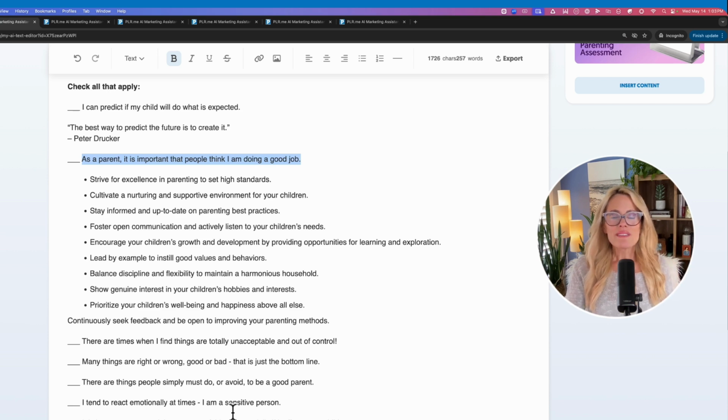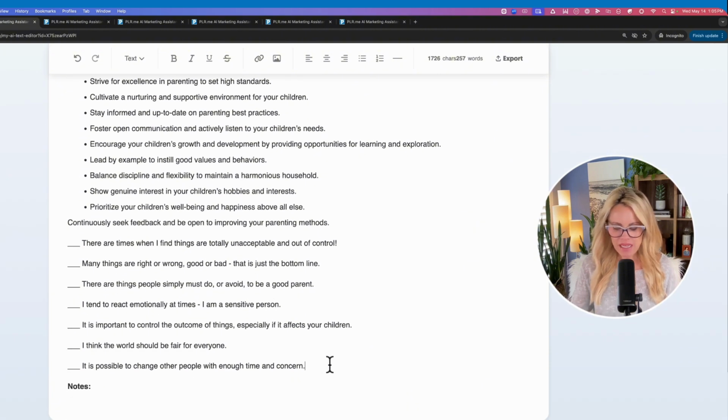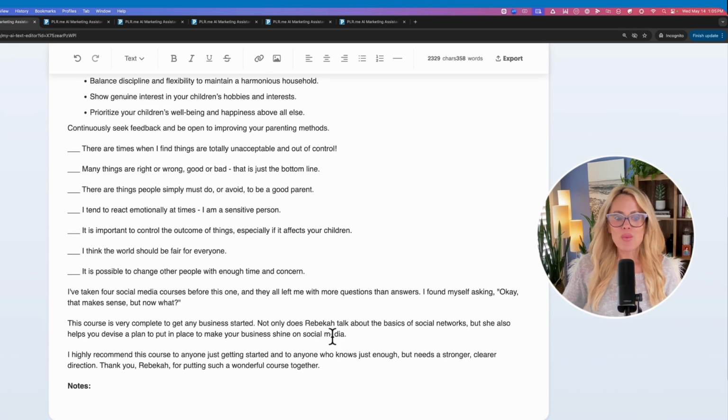Now let's take it one step further and make it sound just like you. You're going to paste in testimonials, maybe stories, maybe your background, because after all, this is a text editor. So I can simply come in, I could copy from anywhere, any document I've already created, and simply paste that right in here. Stories, you can do exactly the same, maybe background, maybe it's your process, anything that you want to drop in and customize, personalize, make it your own.